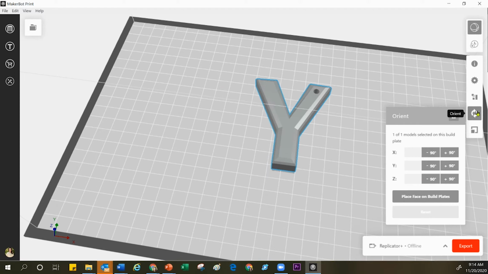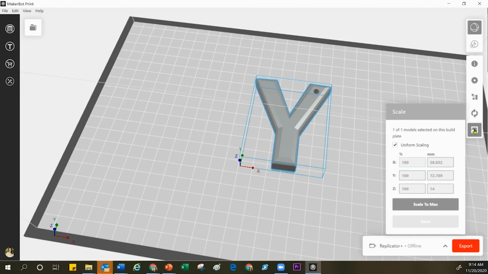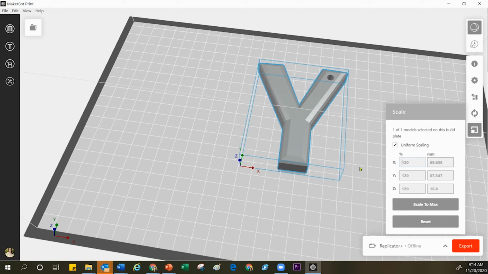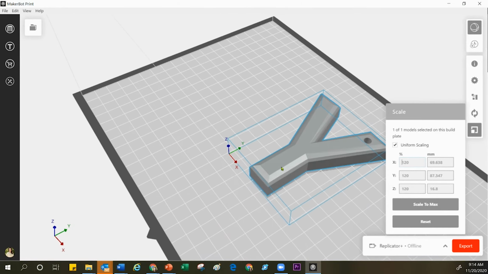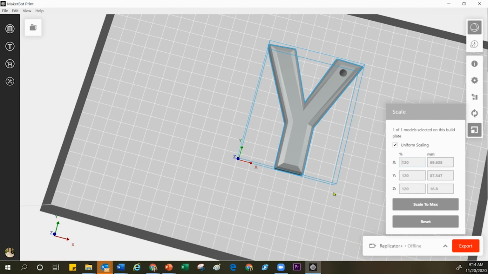I'm going to click in order for the orientation to disappear. Then I'm going to scoot down one right here where it says scale. This is how I can increase the size of my model. If I have decided that it's a pretty decent size, but I want to adjust it just a little bit, I can either leave uniform scaling so that every aspect grows at the perfect ratio and none of it is distorted. I can use 120 to grow the entire model left, right, up, and down at 120%. So now it's just a little bit larger than it was a moment ago.